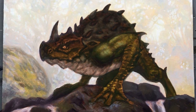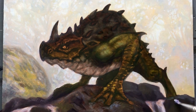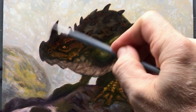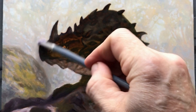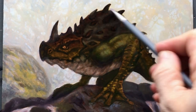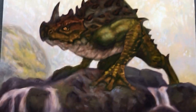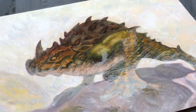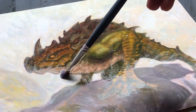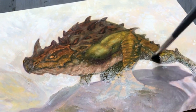And here, this is one of the key places where you can see that I'm just putting on clear liquid at this point. You can see that it brings out the darks that are in the piece. But as I work into this, I dust that all down so I don't have any big gloops of stuff on there, more technical terms. So I basically have a clear layer of medium down on the painting.